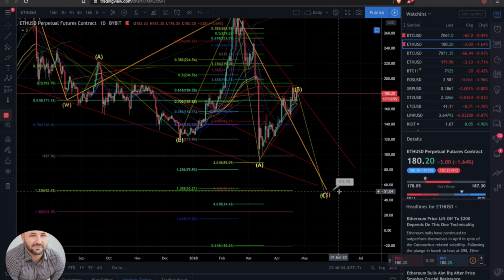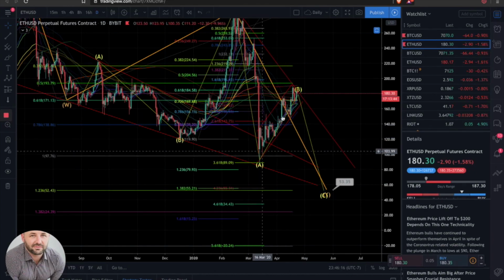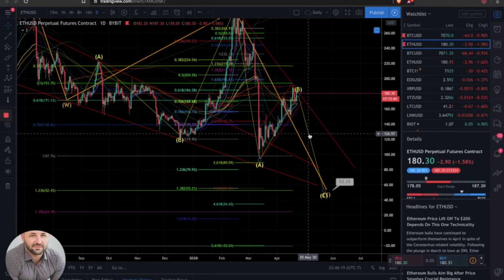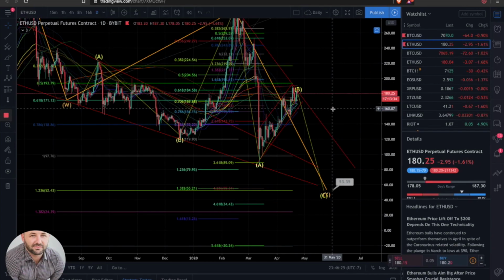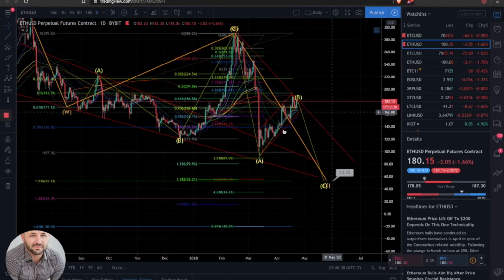So depending on time frame, towards the end of May, that could also potentially put us back here at this trendline support as well. But this whole thing looks corrective, so I just don't see us kicking off impulsively. Now, we can come down to a smaller retracement, say 1.618, and blast off from there, or the 0.618 and blast off from there in a five-wave move.